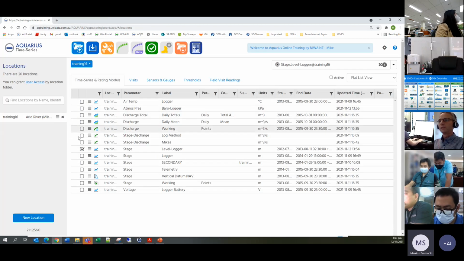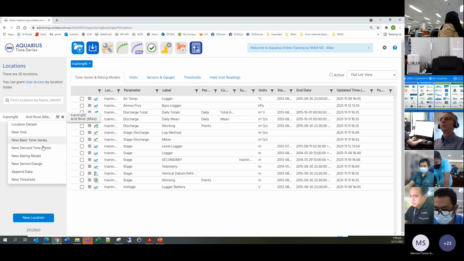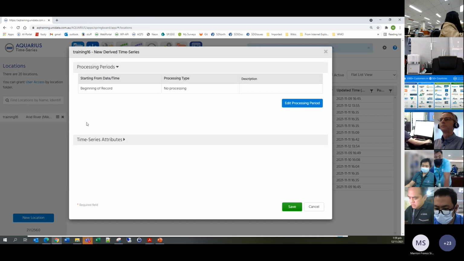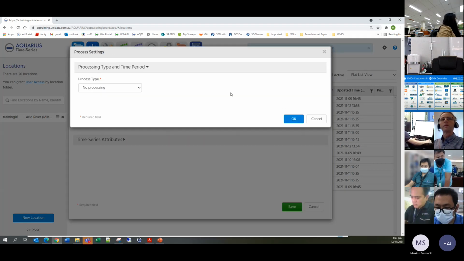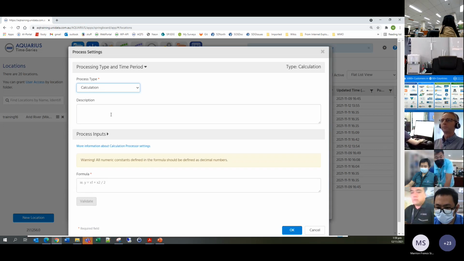So what we want to do, we just unclick that for clarity. With our location, we're going to create a new derived time series. Like most others, the first thing we do is set the processing period. The difference is in this time, we are going to pick calculation. So we haven't done a calculation before.